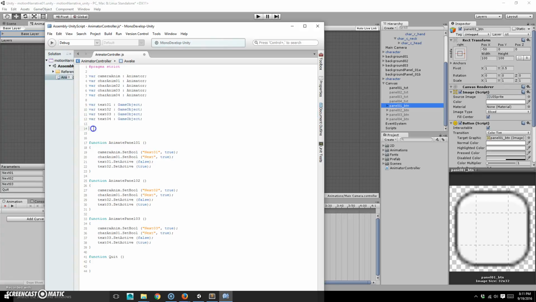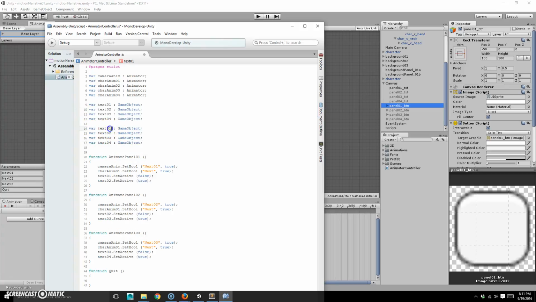Control C, Control V, variable, and it's going to be button 01. So let's write but. Oops, not that kind of but.